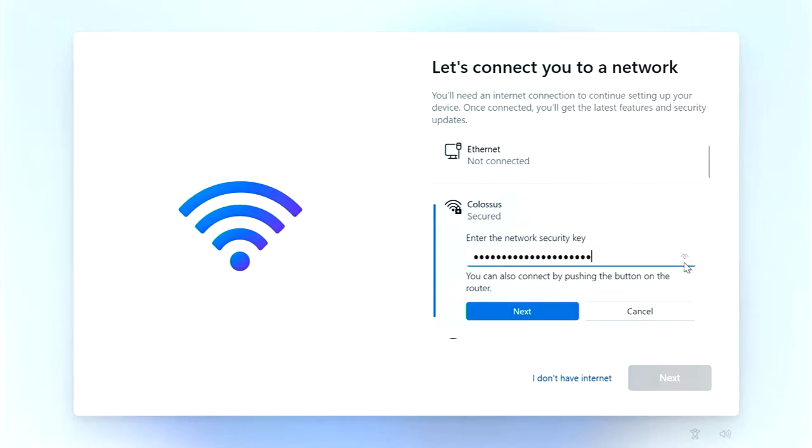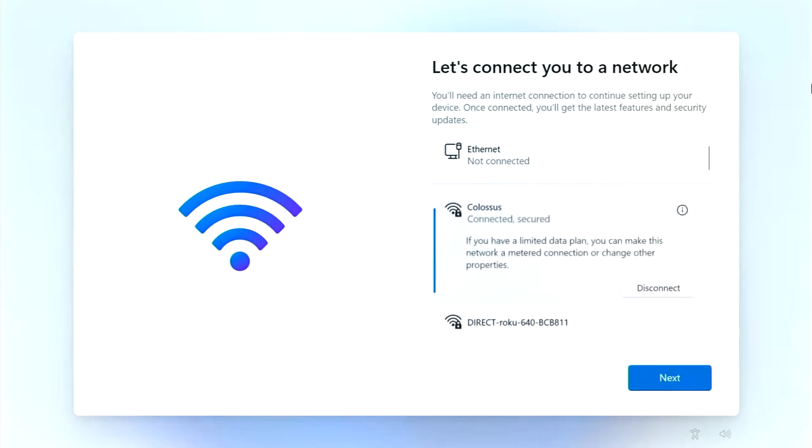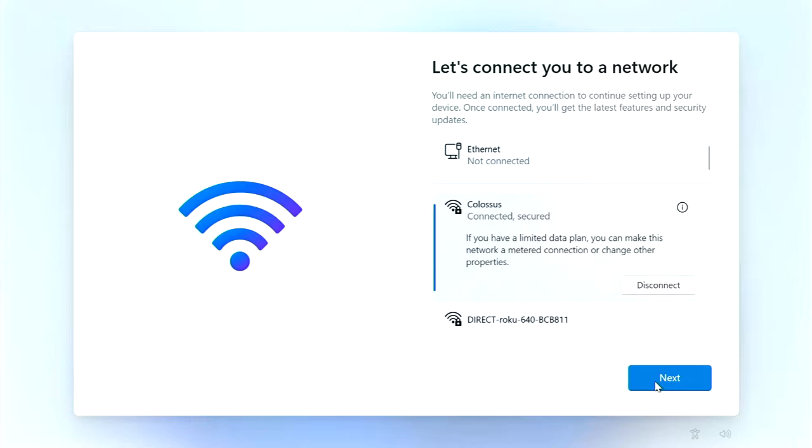Looks like I've run into my first fun Windows 11 thing. When you click the Show Me the Password button, it doesn't stay on. It only shows while you're actually holding it. Or maybe that's just me, or maybe just today, but something new. Alrighty, so we are connected to our Wi-Fi.